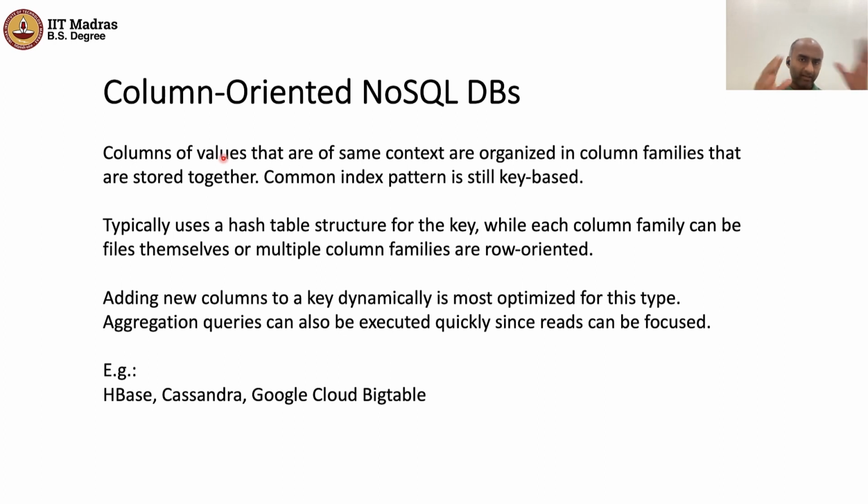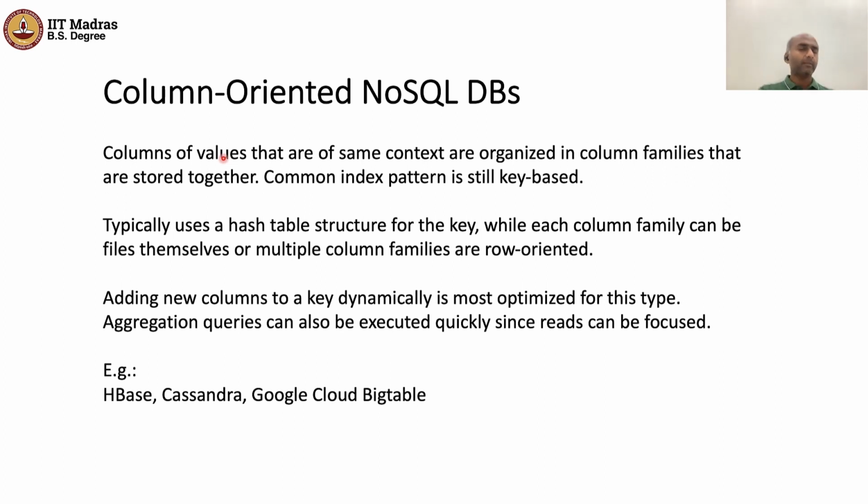So let's take an example. Again, customer master IRCTC. So one column family of columns could be related to demographics. Meaning, what is the age, what is the date of birth, what is the gender, right? So those are classically asked always by any booking. So I collected information, I put it under the demog column family, and within the demog column family, these three things come together, right? So the column name would be gender, value would be male, column name would be date of birth and something, and then column name would be age and something, right? So that's demog.